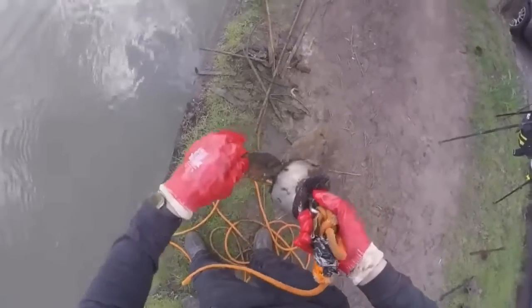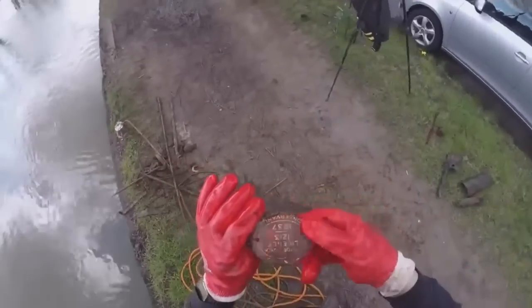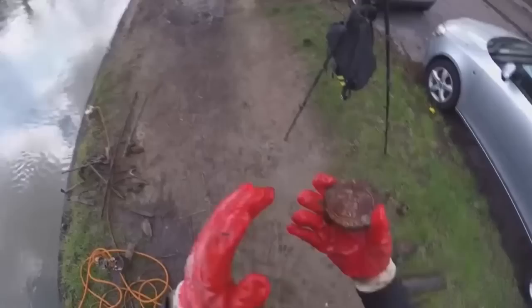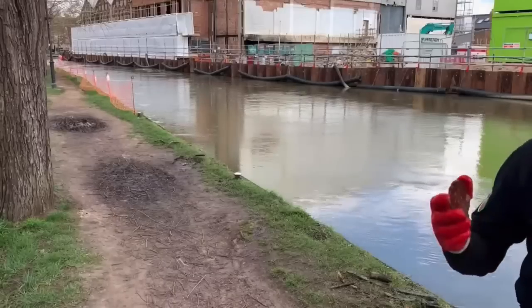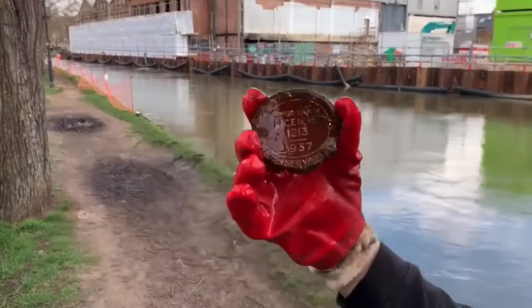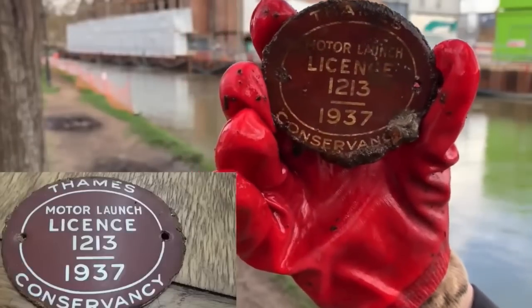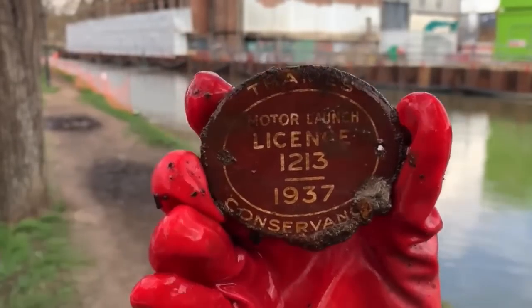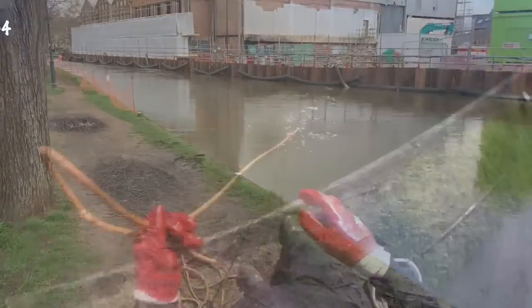That is awesome. Oh, 1937. Ka-ching! Motor launch license, 1937. So, there we go. Just got myself a Thames motor launch license. Look, as you see, 1937. But these clean up really well, these do. Well happy with that. License number 1213. Great find.